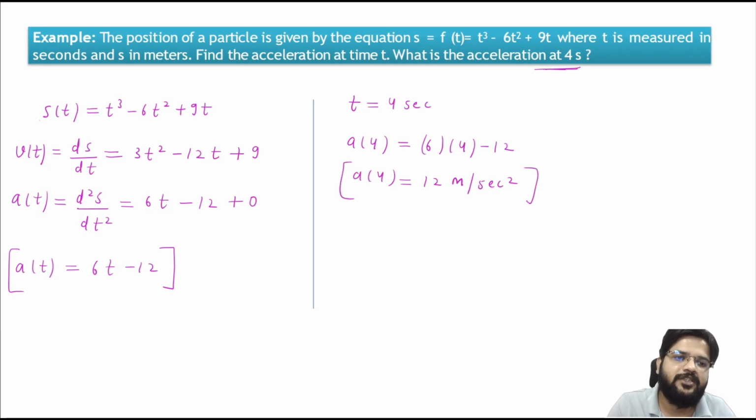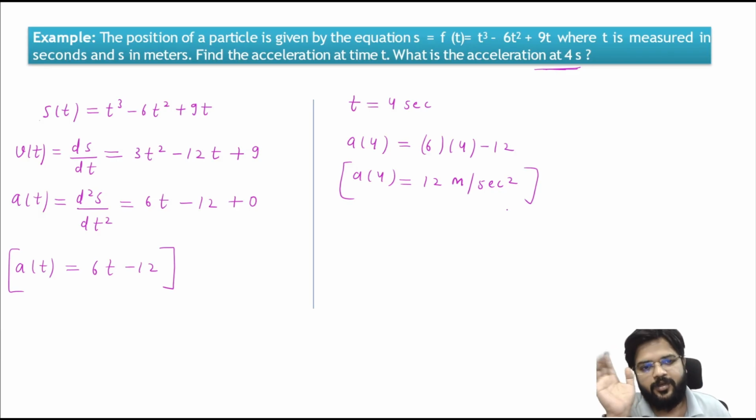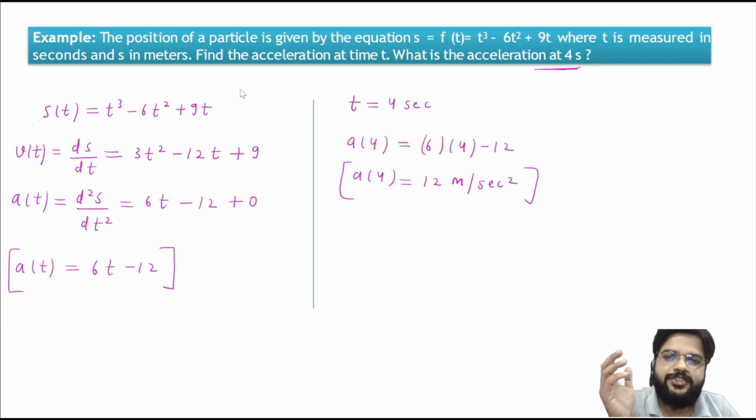If you want the acceleration at 3 seconds, then we will replace t with 3, everyone, correct. And if you want it at 5, we will replace t with 5. At that time we will get the acceleration. So this is double differentiation, everyone. It is very easy. Differentiate the first time, and whatever you get, differentiate it again. Then you will get the double differentiation, correct? Note down.